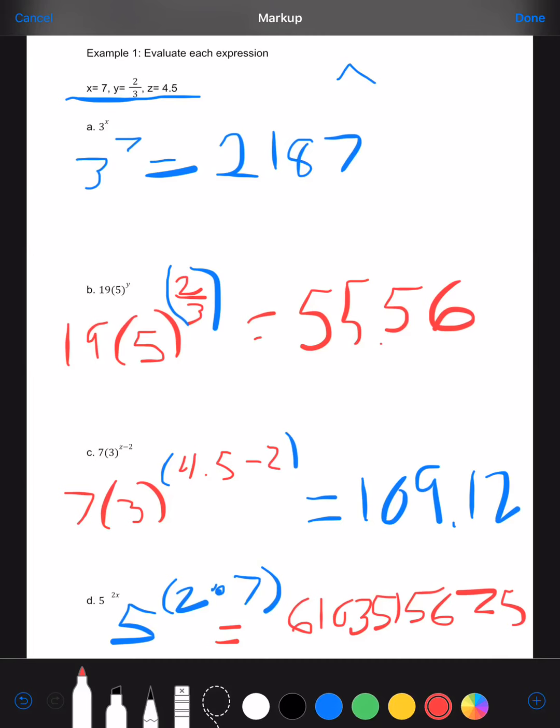parentheses are going to be your best friend in this. Whenever you're plugging things in, make sure you put parentheses where they're needed. If you have just some number raised to some other number, like our example 1 up here, you don't need parentheses. But basically anything outside of that, you'll want a parenthesis. It's just easiest and it's the best way to make sure you have your answer correct.